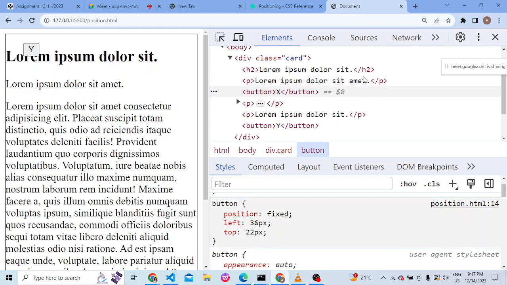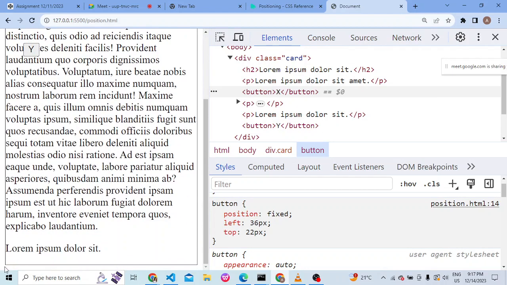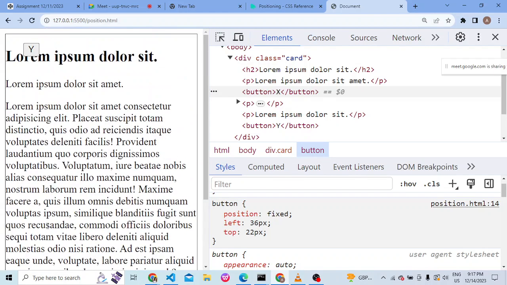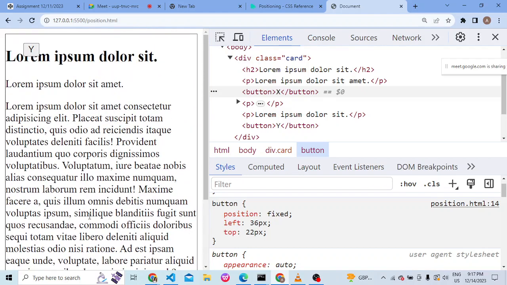That's all. And you observe another thing, the space wherever these buttons were, that is not left vacant. It is coming out of its natural flow. It starts moving from viewport 0, 0. First, it comes out of its natural flow. Second, it starts moving from the viewport.